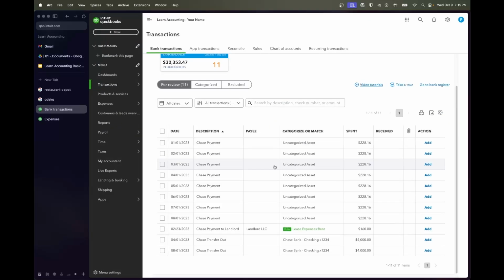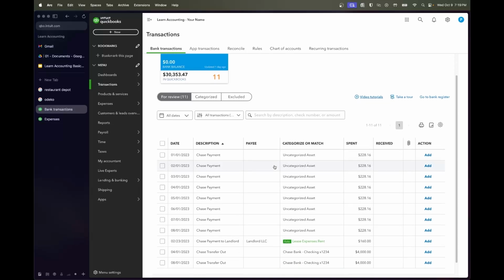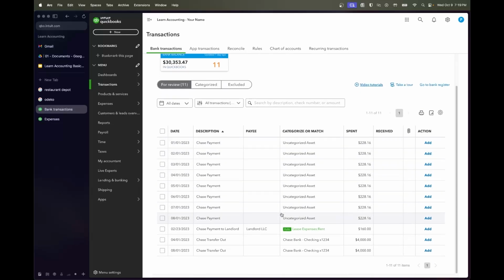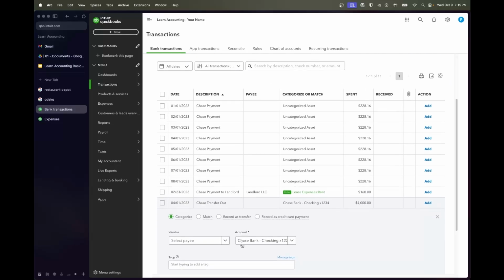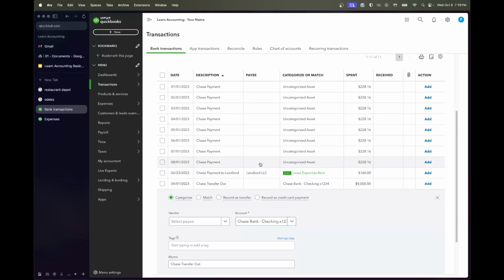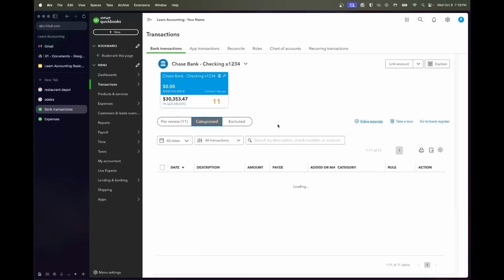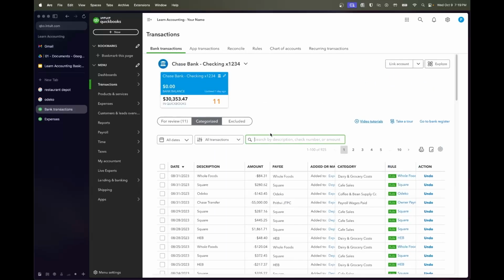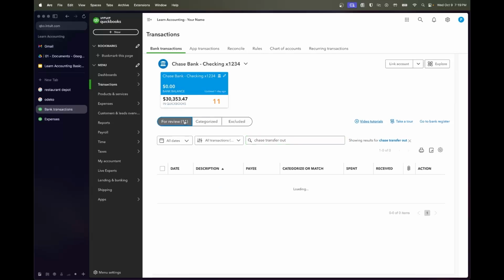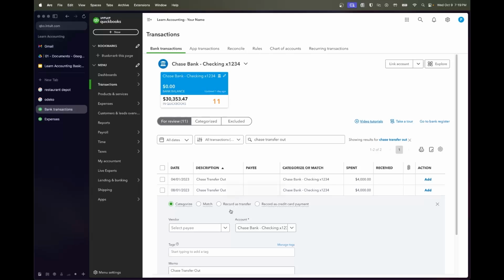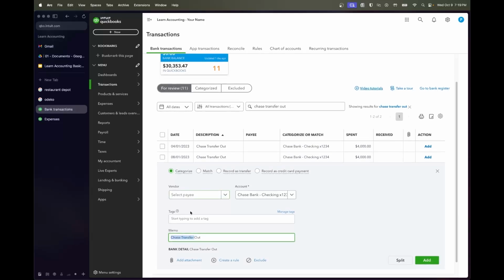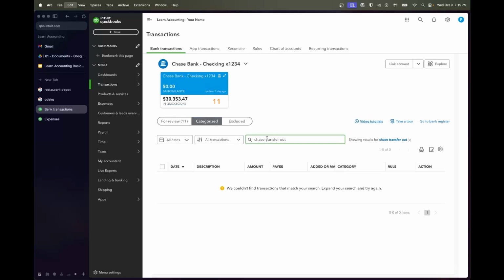So we have only 11 more transactions to figure out, and these are going to be all from the amortization schedule, right? This one is lease expenses, rent. I want to actually start with these two down here. We can see that there were transfer outs, and usually, if we remember correctly, we can go and check in our categorize, the Chase transfer. What was the category here? Let's try that one.